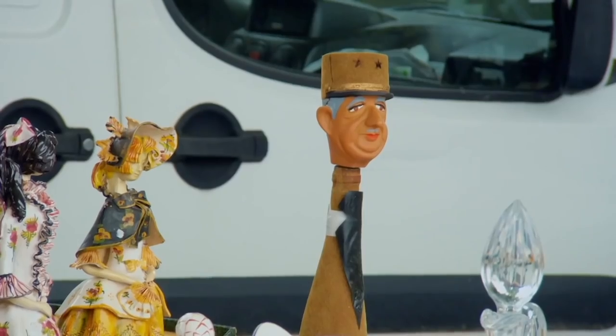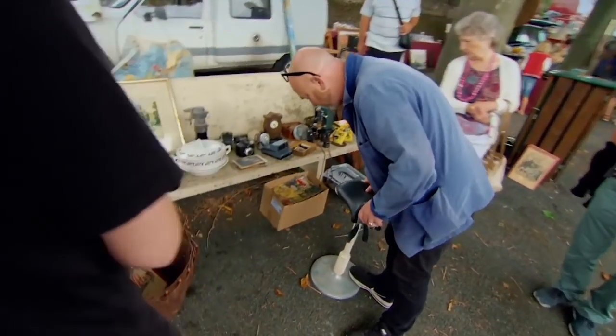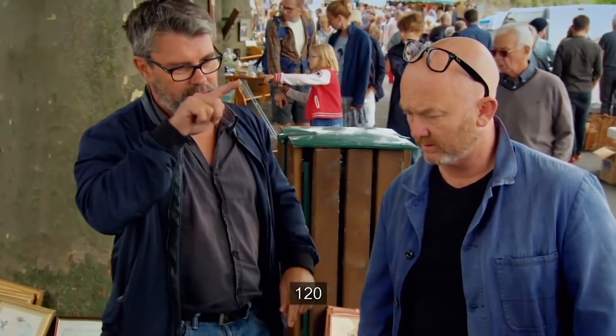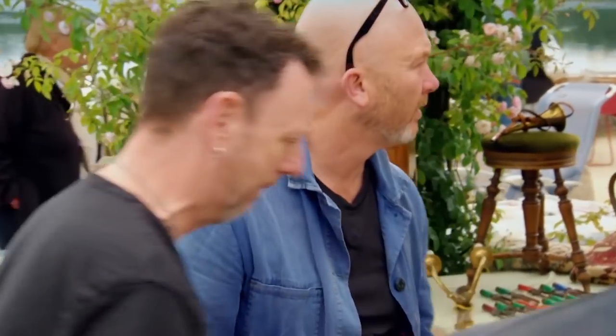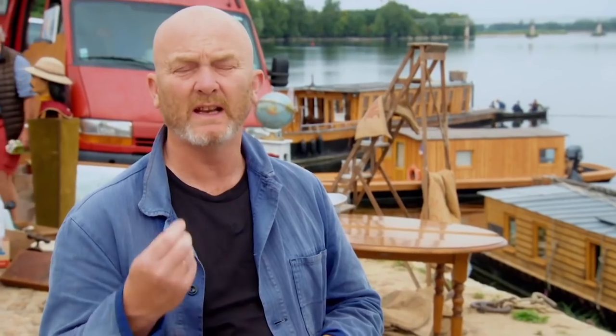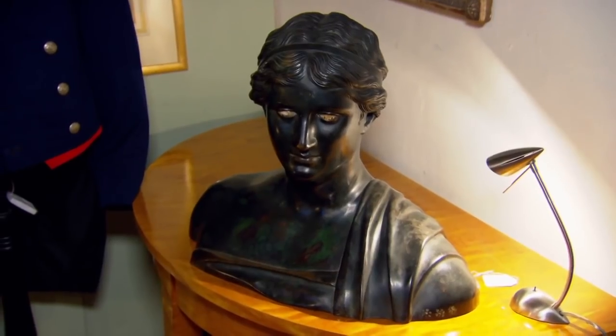Look at the de Gaulle lamp. Look at that. Dentist stool. Drew might be an aficionado when it comes to French antiques, but he's no expert when dealing with a price tag in another language. Combien? He's at €120. €70. The negotiation is hard — I'm really trying to pick on the language and I'm not getting it. €40. €50. Combien, Michel? €120. €70. I'm having a little bit of a struggle because usually in the UK I'm able to sort of sense people, how keen they are to sell. I can't do it here.